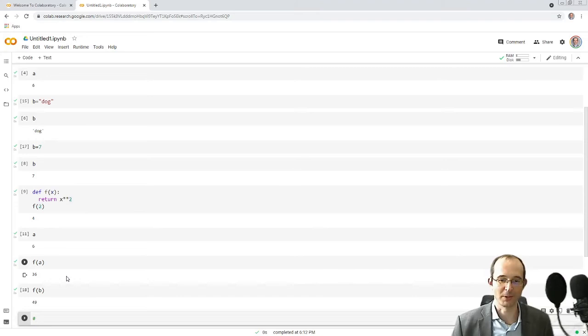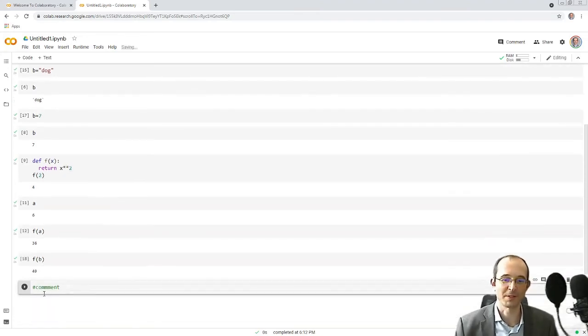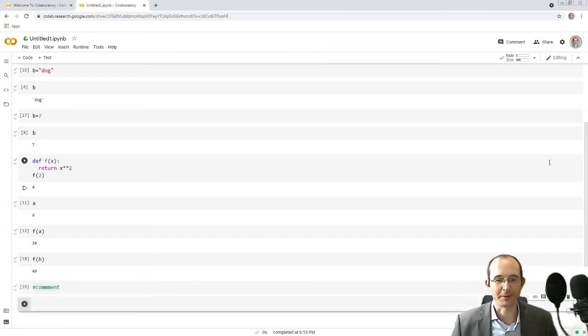If you preface a line with a hashtag mark, that will actually simply be a commented line. It won't be executed. If you run it, nothing happens. And this is, of course, one way to create comments in Python.